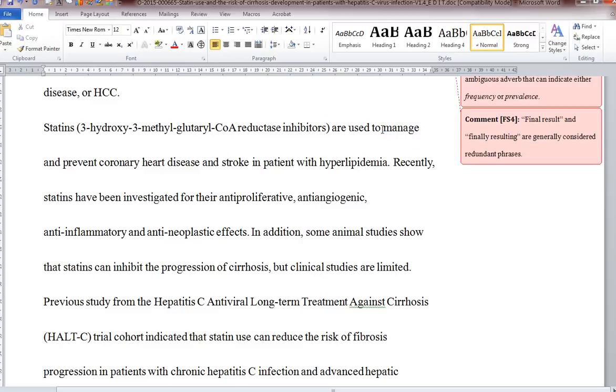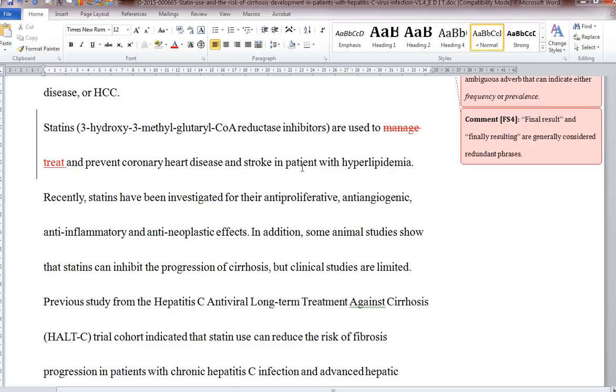Not bad, but we want to get as specific as possible. English has a wide vocabulary, the widest in the world, and there are many words that are specific to usage, to particular meanings. And manage is not bad, but we want something that's more domain specific. We're talking about treatment. I'm going to change that to treat. Okay, and I'd like to comment on that so that the author understands.